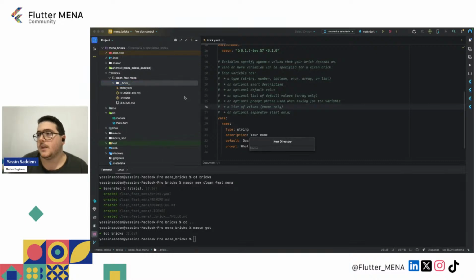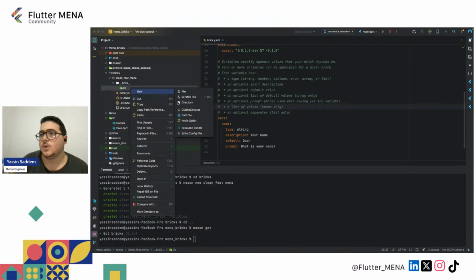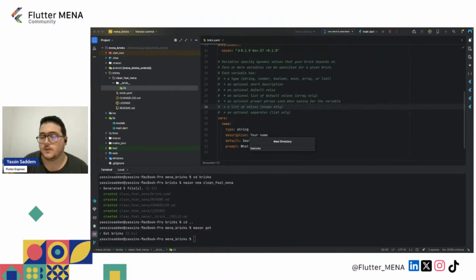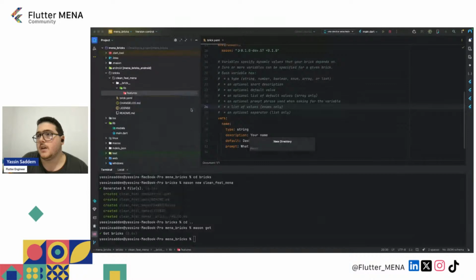Of course, we should be inside lib, and then we should have a folder called features. And then we should have another repo where there is our feature name.